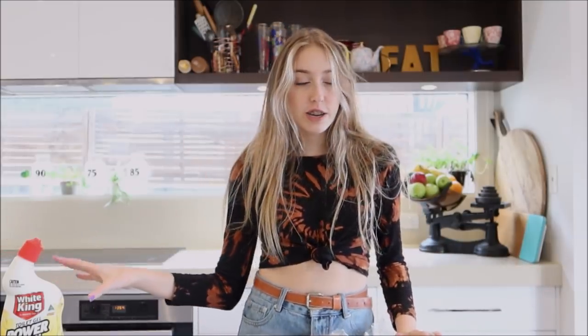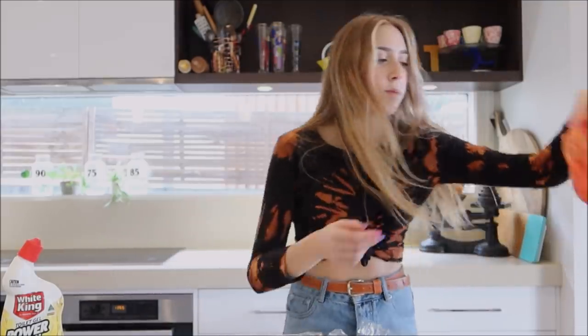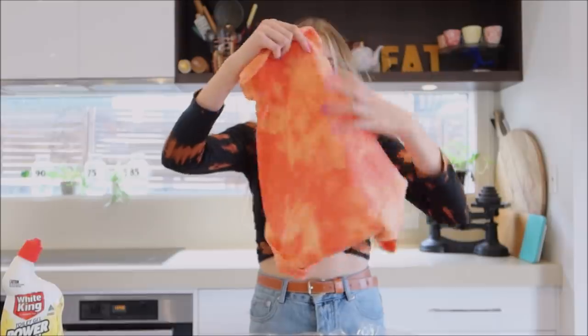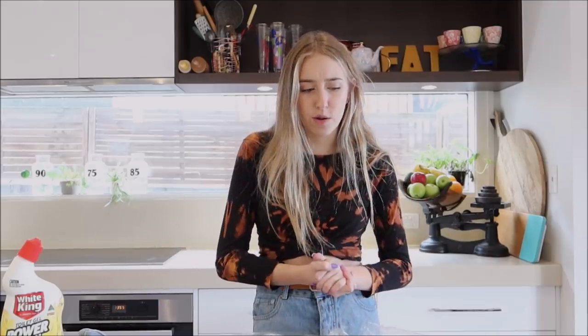So in today's video, I'm doing three different things with bleach. The first thing I'm going to show you is how to spiral bleach dye, which is what this top looks like. Then I'm also going to use the splotchy method. I'm not too sure what it's called, but it ends up looking like this, which is really pretty. And then finally, I'm going to be bleaching a pair of jeans, but I'm bleaching only one leg, so it's half white, half blue, which I think is really cool. I've seen them on TikTok. Let's get on into the video.